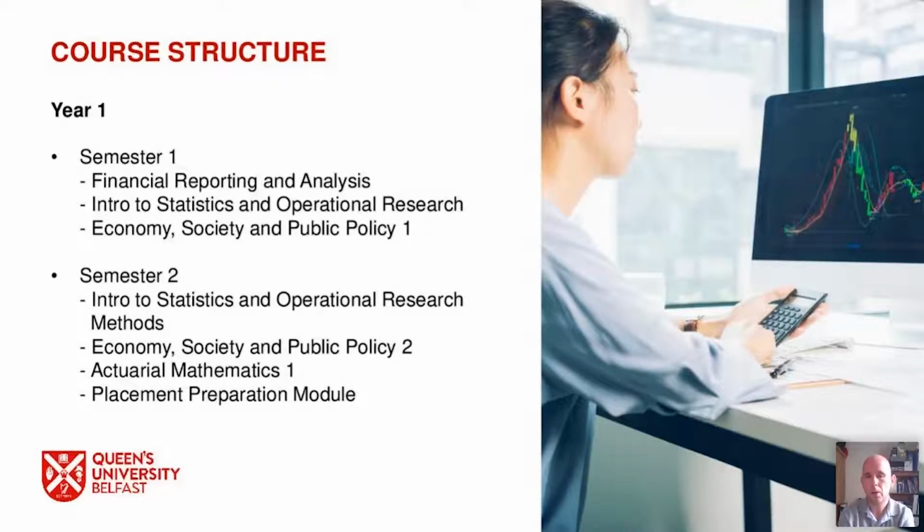So you're probably thinking, why am I studying accounting modules? Don't want to be an accountant. Why am I doing economics modules? Don't want to be an economist. Actuaries are both experts in economic situations and also accounting principles. So what that means is we are experts on both sides of the balance sheet. So we need to understand liabilities and we need to understand assets.